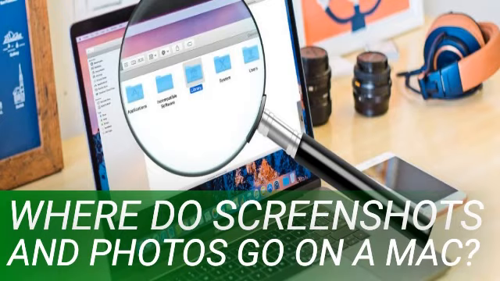No matter how you take a screenshot using the built-in macOS options, it saves to the same place. By default, Mac screenshots save to the desktop. You may find this overly messy, but fortunately, you can change this location. Changing the Mac screenshot location was once difficult, but as of macOS Mojave, it's relatively easy.